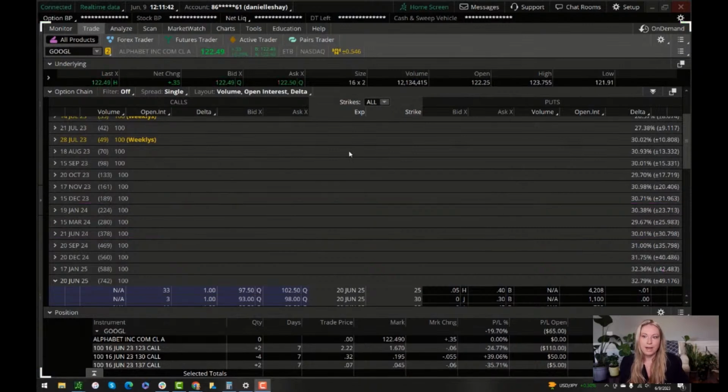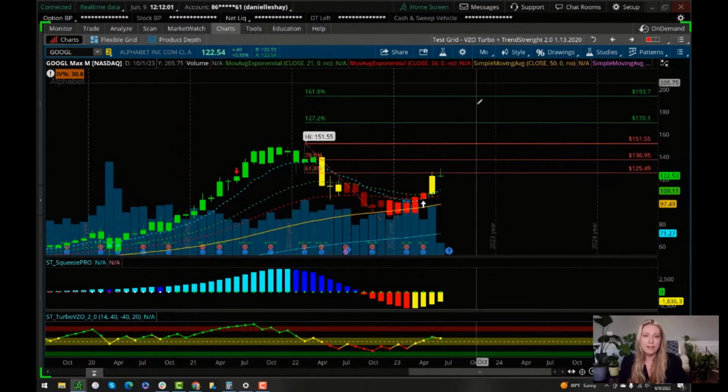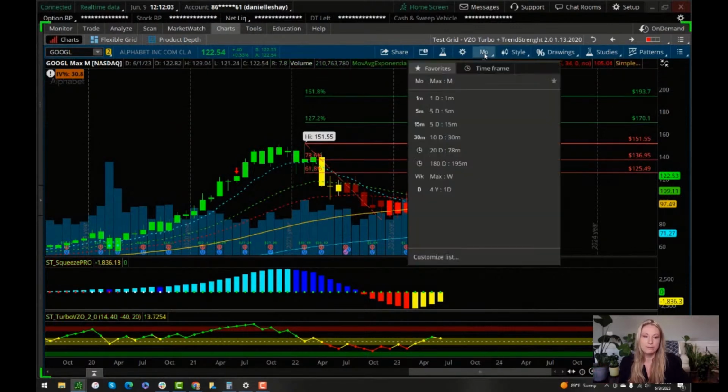Now, if you actually go down to a lower time frame chart, because you tell me, like, Danielle, I don't want to put on a trade that's going to be lasting all the way until next January. How can you give me a shorter dated price target using some Fibonacci levels? Well, then what you're going to do is go down to a lower time frame chart.